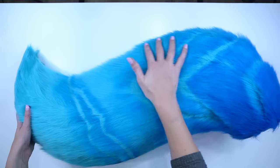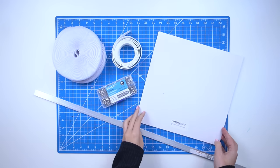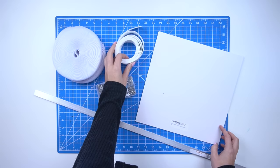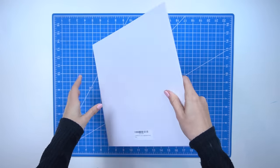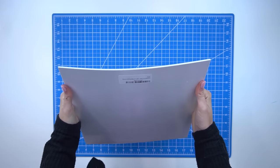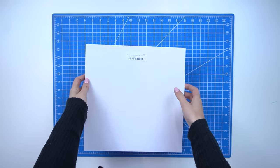To create an upright tail harness, you'll need an aluminium flat bar, expanded PVC foam board, Chicago screws, fabric straps, and Velcro. The base of the harness will be made using 3mm PVC foam board. This is a lightweight, hard material that can be cut by hand.